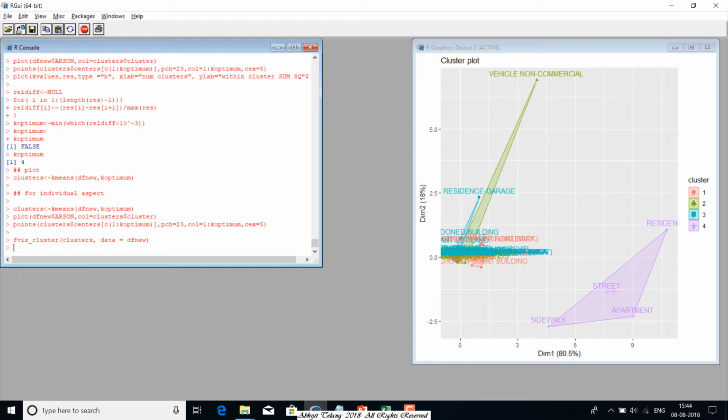Once I plot this, I could see the clusters in a more visually enhanced fashion, and I can see that perhaps cluster 4 is more neatly defined compared to other clusters. Perhaps clusters 2 and 4 are slightly better. Others are superimposed. So that's one way of looking at it.